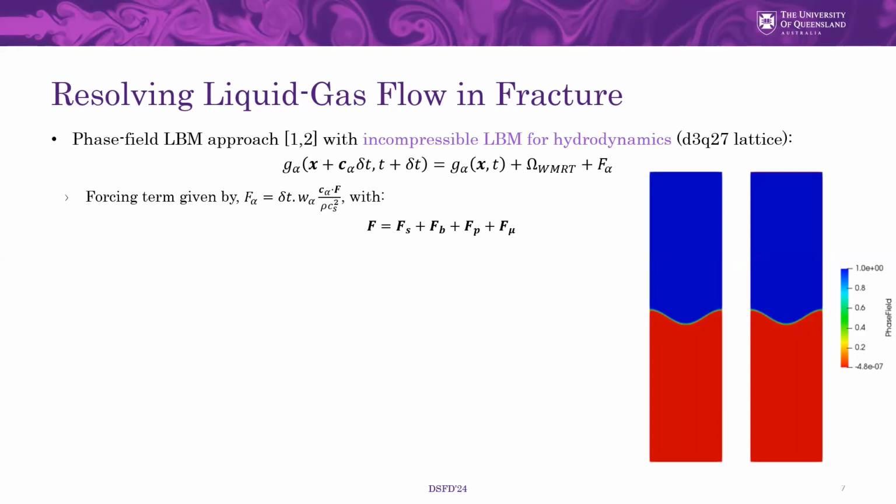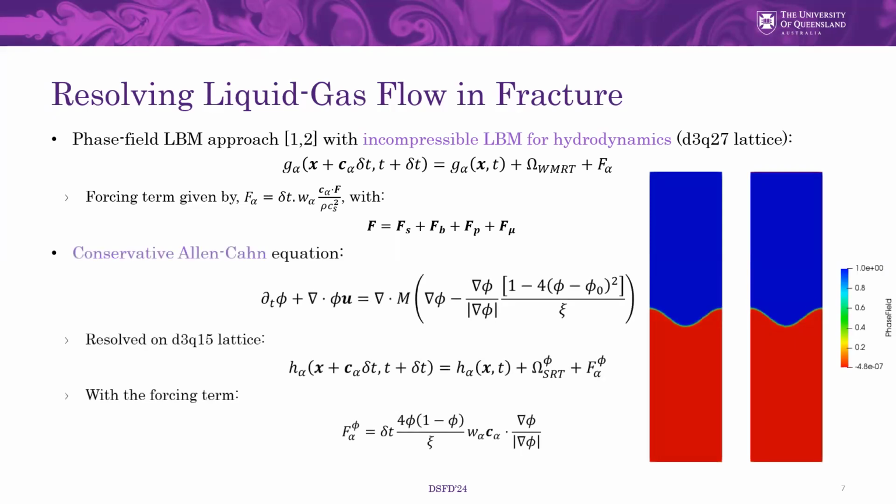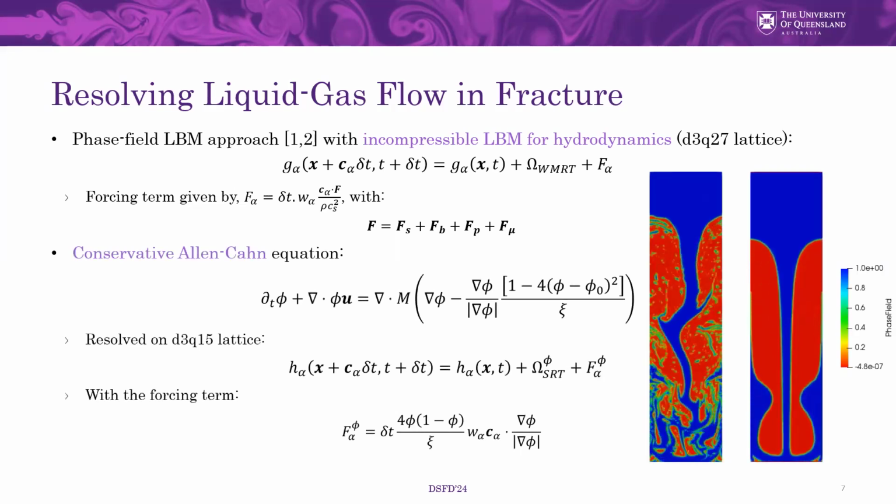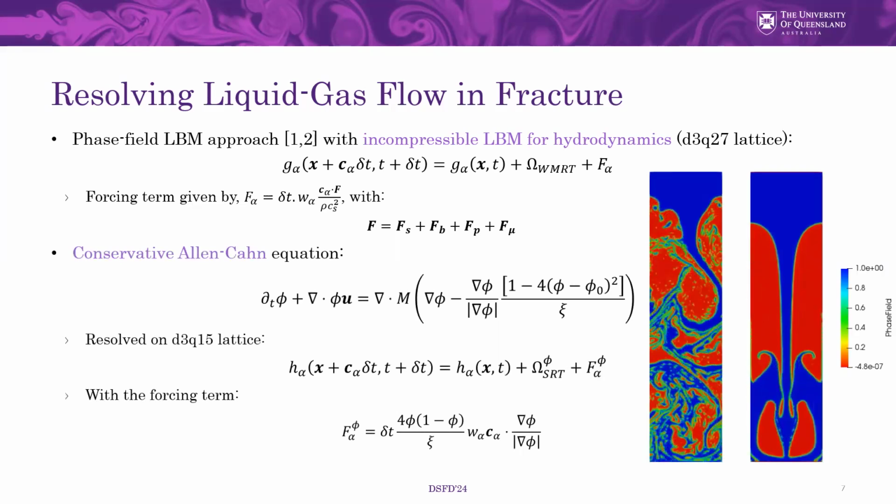The other forcing term that we add in is the Fs here. And so this is the surface tension force that would otherwise be a boundary force between the phases, but because we use a diffuse interface, it becomes a volumetric force over that diffuse interface. And then for the phase field component, we use the conservative Allen-Cahn equation, which has been talked about a little bit today. And you can see one of the verification tests that we ran a while ago, and has also been in a couple other presentations this week.